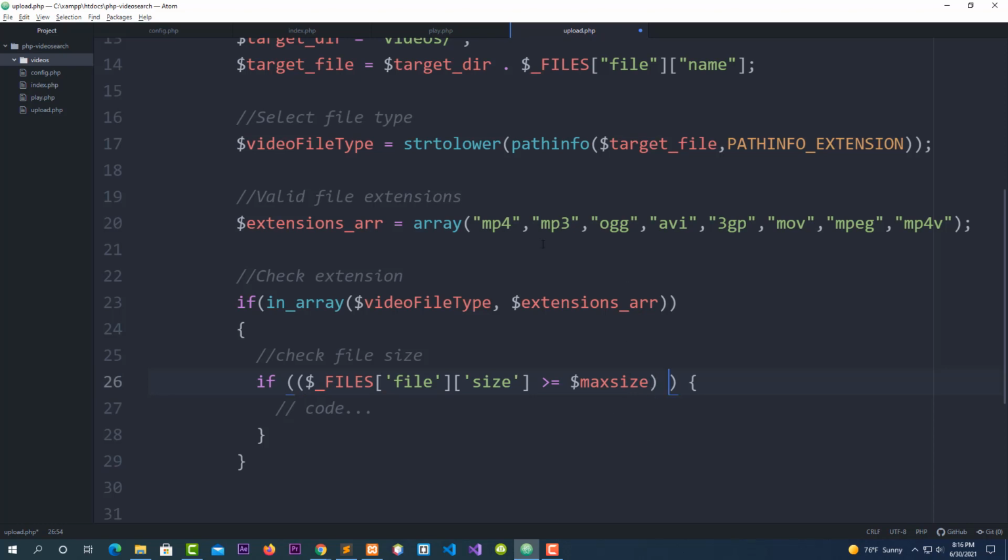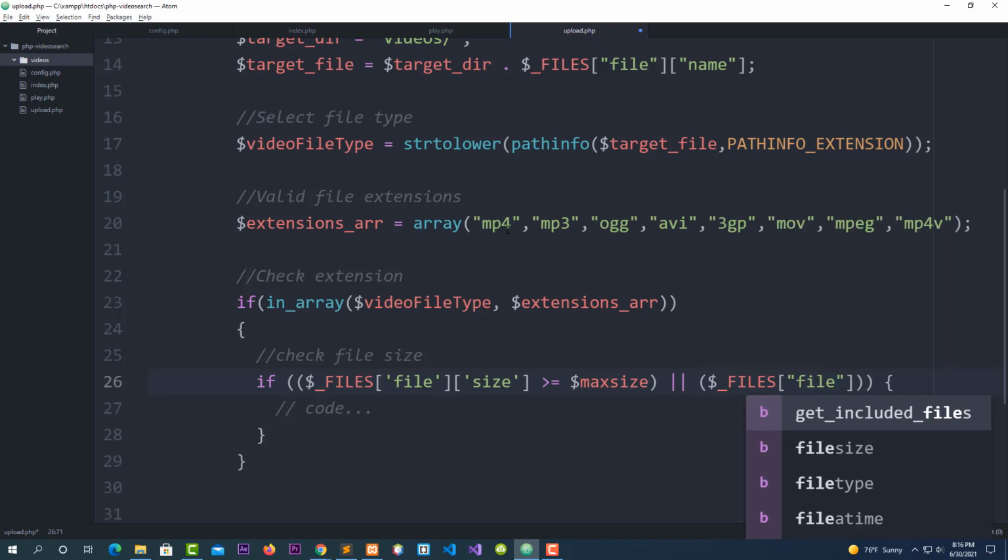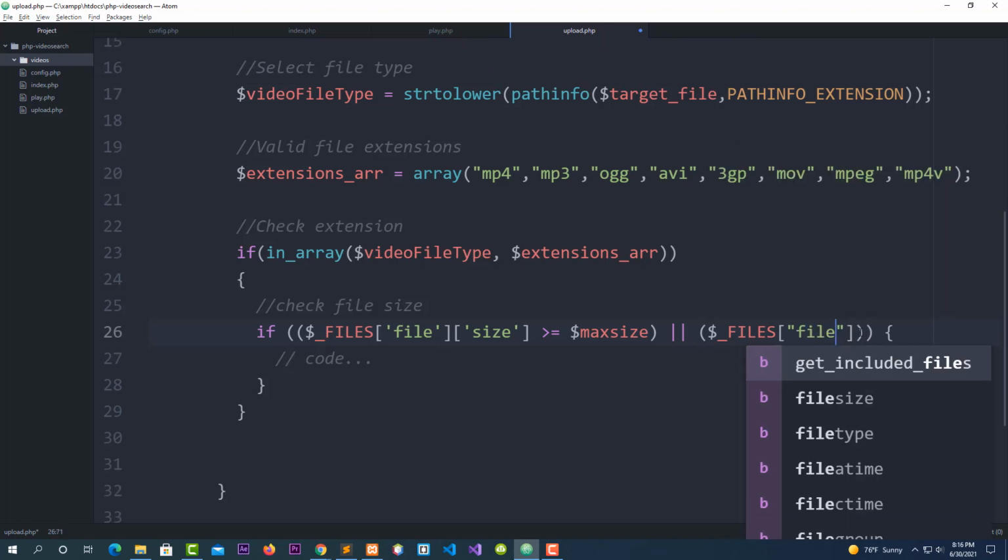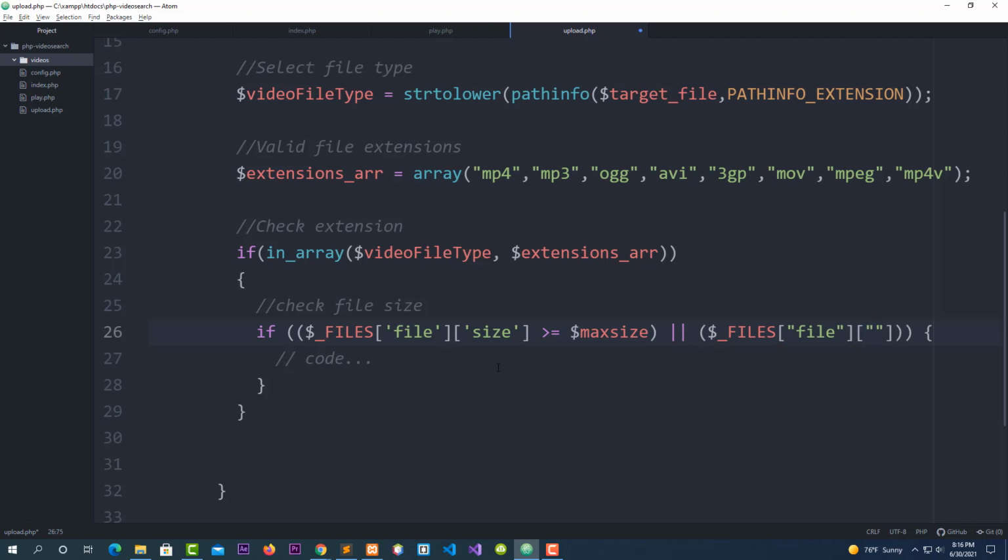Okay, and now go after the closing one, after the max size parentheses, go here, space. Okay, parentheses again, bracket, double quote this time, file, and now with a single quote size.